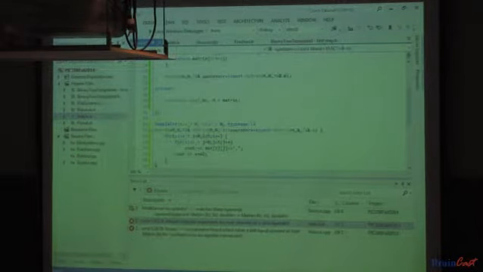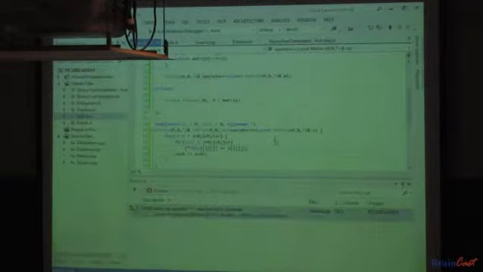Okay, so we replace 3 here with a capital M, 5 with a capital N, and then instead of mat, we're going to do this at i and j plus equals m at i and j.